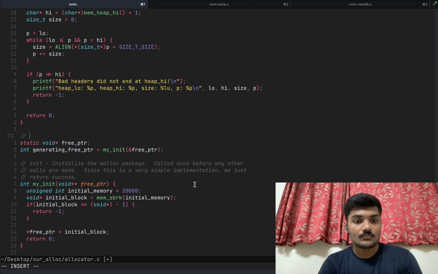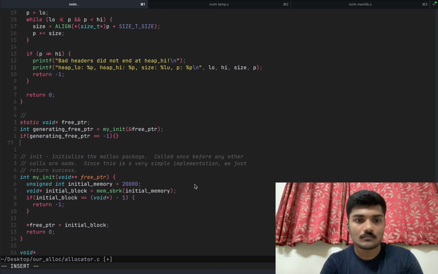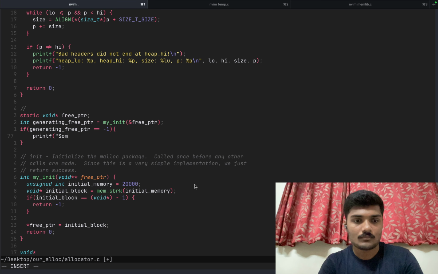I should write some comments over here. So if generating free pointer is equal to -1, printf error while generating free pointer. Yeah, that is a decent error message, right?